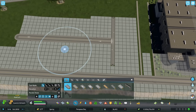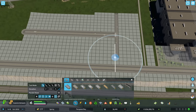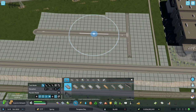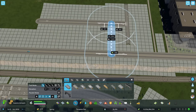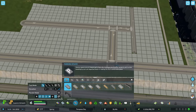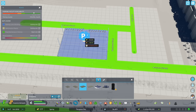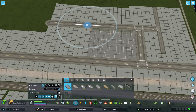and then I need to put in a parking lot kind of in the center of this. So we're going to do 1, 2, we're going to leave a space here. We're going to come out with a road this far and just run that straight down into here. I want to drop in a large parking lot and see if that fits in there. It does. Yeah, that fits just fine in there. We'll do like that. And then I'll come in on the other side and run that road back down on the other side.